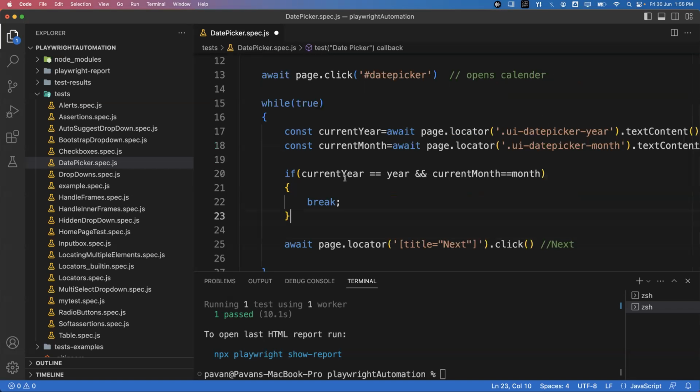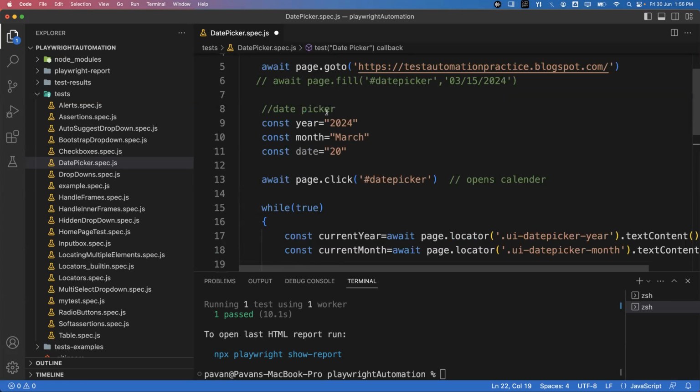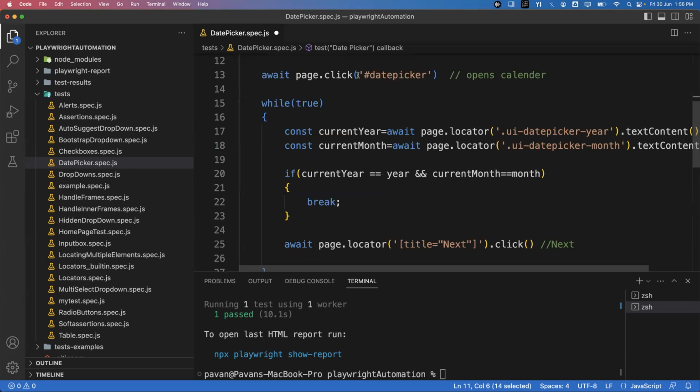Okay. So let us test this code till here, whatever we have written. For that, I will just specify 2024 March, right? These are the only two things we have considered so far. Once the year and month is decided, then we can go and select the date field. Now here we perform the click action on that element.